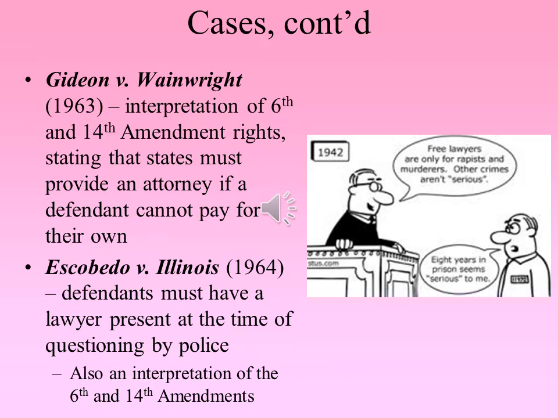This particular defendant did not have their lawyer present at the time they were being questioned. Their lawyer was actually in the building. They were asking for their lawyer. They were not allowed to have their lawyer present because, assumedly, the police wanted to kind of coerce a confession out of the individual. So this is also based on interpretation of the 6th and the 14th Amendment. The 14th Amendment portion being the due process clause, and that proper procedures must be followed. The 6th Amendment portion that relates to both of these cases is that individuals have the right to an attorney present.